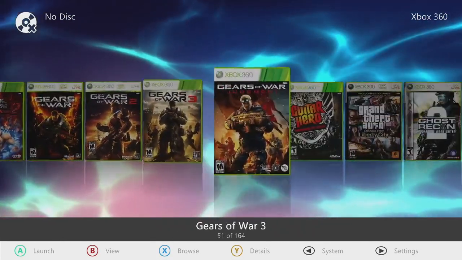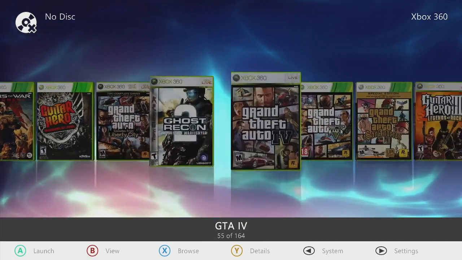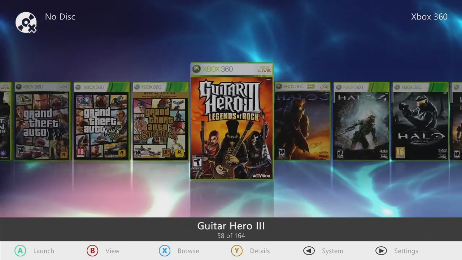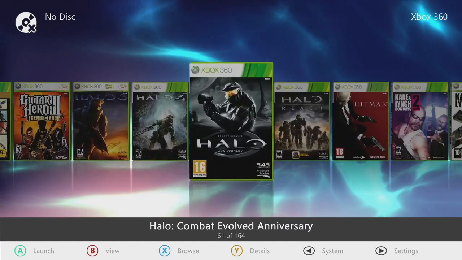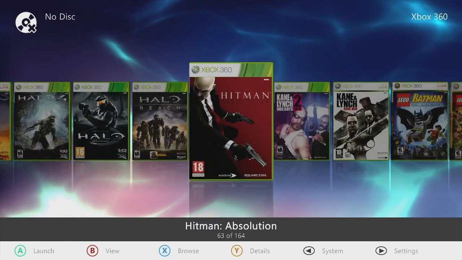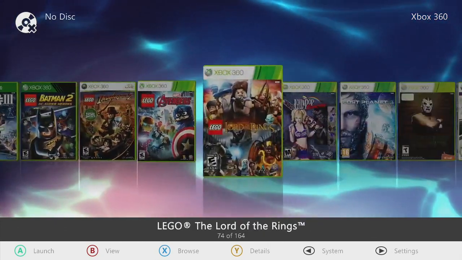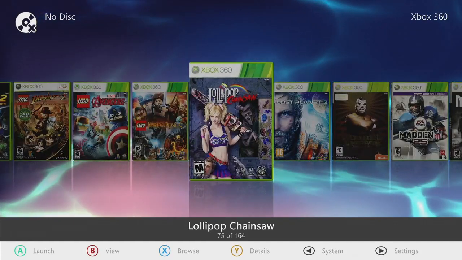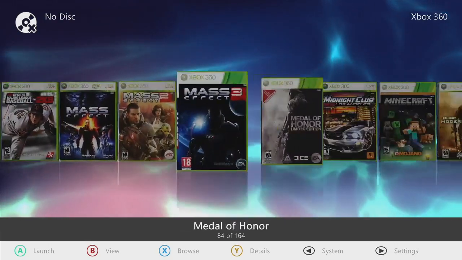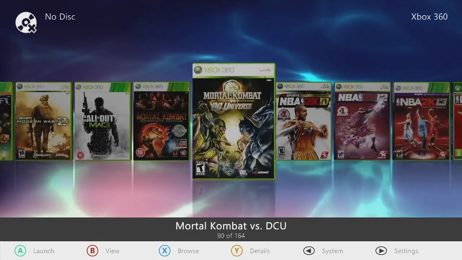Gears of War series, Guitar Hero series, you got Grand Theft Auto, Liberty City, Ghost Recon, Grand Theft Auto 4, Grand Theft Auto 5, Grand Theft Auto San Andreas, Guitar Hero 3, Halo series, you got Halo 3, Halo 4, Halo 5, Halo Reach, Halo this, Halo that. Hitman, Kane and Lynch, and Lego stuff out the yin yang, including a hot little number with a set of breasts and a chainsaw. Works real good. Lost Planet, Mafia, Mass Effect Trilogy, Medal of Honor, MW2, MW3, Mortal Kombat vs. DC Universe.